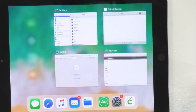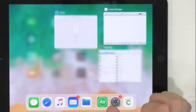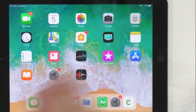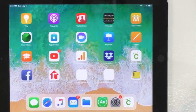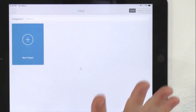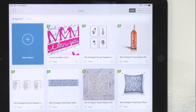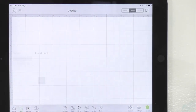1, 2, really fast. And then what you can do is just swipe up. So this is what they call kill apps. You can kill all of your apps, and this will help save your battery life, but it also resets the app. So when we go into Cricut Design Space on the iPad app, it's like it's opening new. It's opening fresh. It's reading all of your files. That way you're able to click new project, click on text.